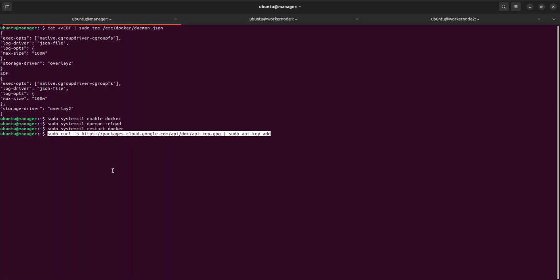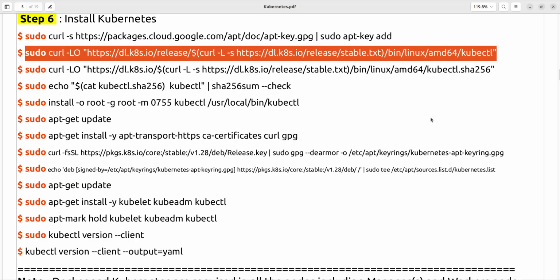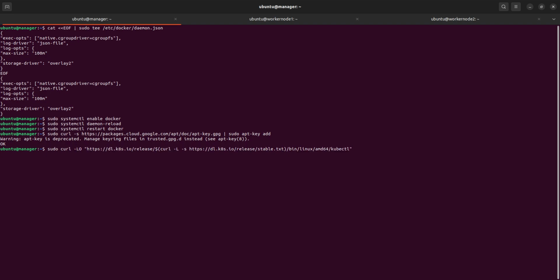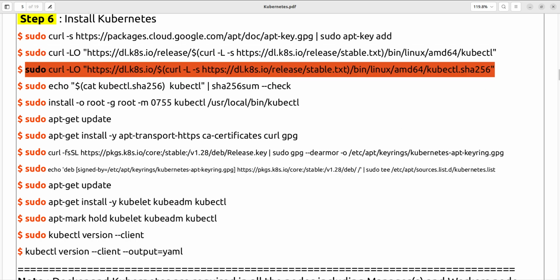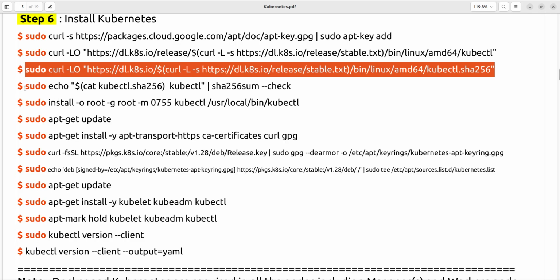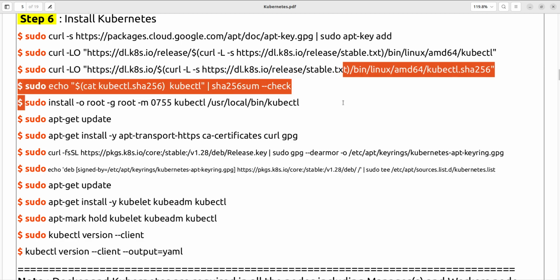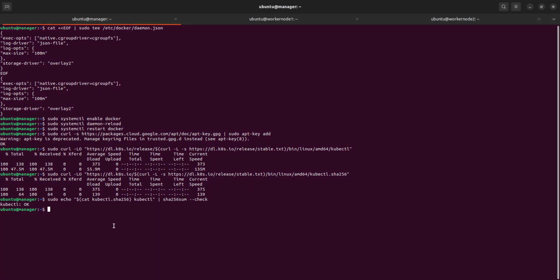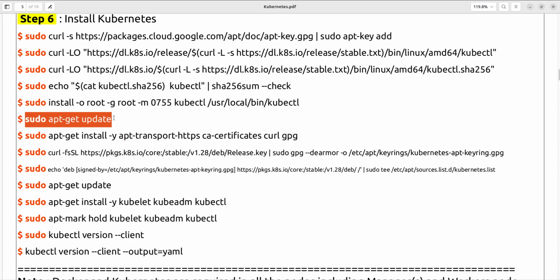So just execute the commands one by one. Follow the same sequence, guys.